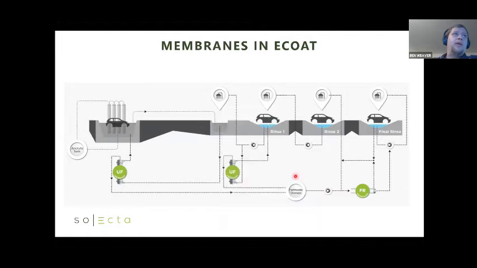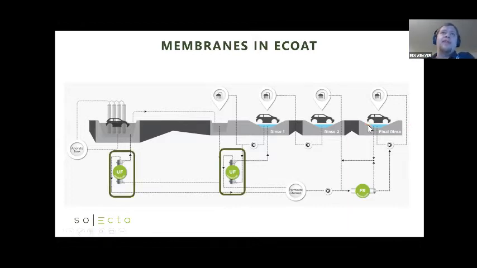So the car body will go through the analyte tank where the paint is adhered, and it'll go through a number of rinse stages before you reach the final rinse, and then before it goes to oven steps in the curing process. But in this process, we've got a number of different places for membranes to help improve the processes. And ultrafiltration membranes have been around in this process for a number of years, 20, 30 years. It's a tried and true technology.